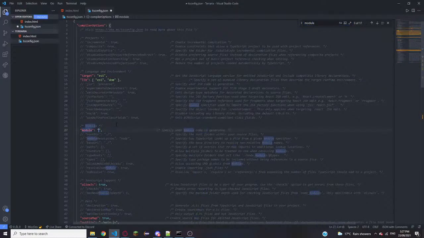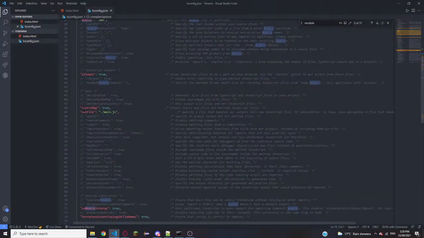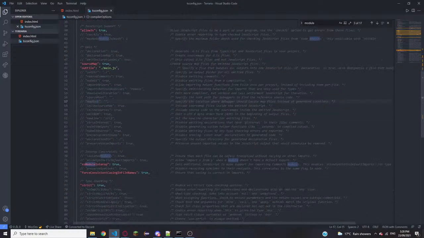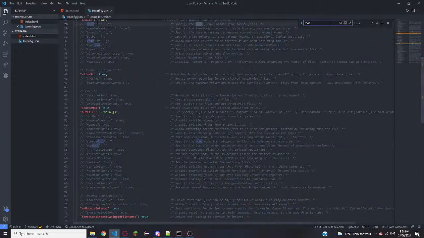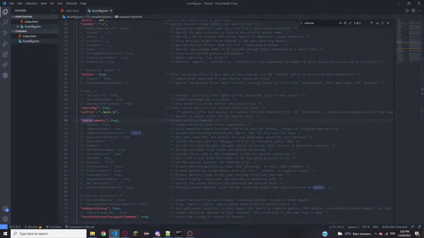Change that to AMD. We have source map true, out file, root directory. Where is that? That's going to be our root directory. Let's remove comments as well. And I guess that's it.